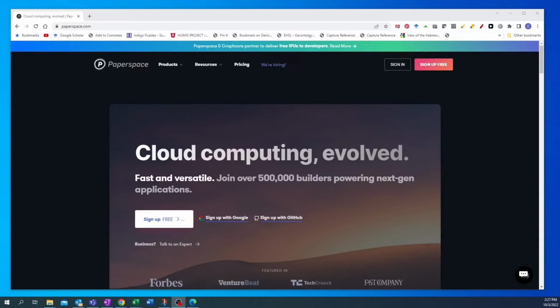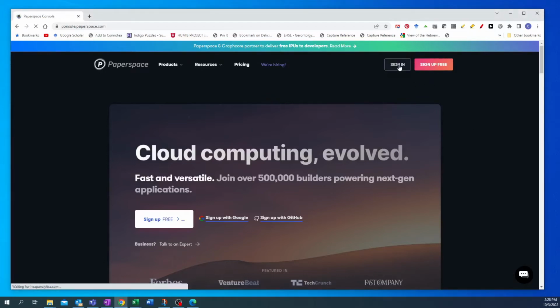This may help you if you are having computer problems at some point and you need to complete an assignment. You could potentially start up one of these virtual computers and complete it. Or if you just have a machine which is having problems, but you do have a cheaper computer or a tablet, you still could probably complete your assignments by using this option. So I think it is a good alternative to keep in mind. You want to go to this site, paperspace.com, and sign up and set up an account.